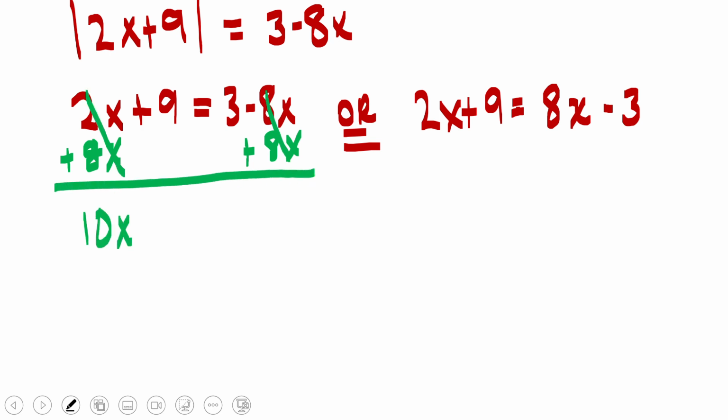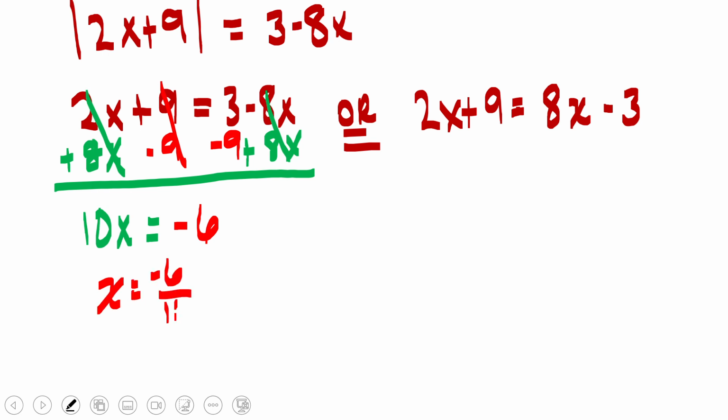These go away. So if we did that, that's going to be equal to minus 9 on both sides. This goes away. And we get this. So now x is equal to negative 6/10, which means it's equal to, divide top and bottom by 2, negative 3/5. Possible solution. We're going to go back and do our check. It takes a couple minutes, but it's important. Alright, for the other equation, if I subtract 2x from both sides, it's going to give me a positive x value.